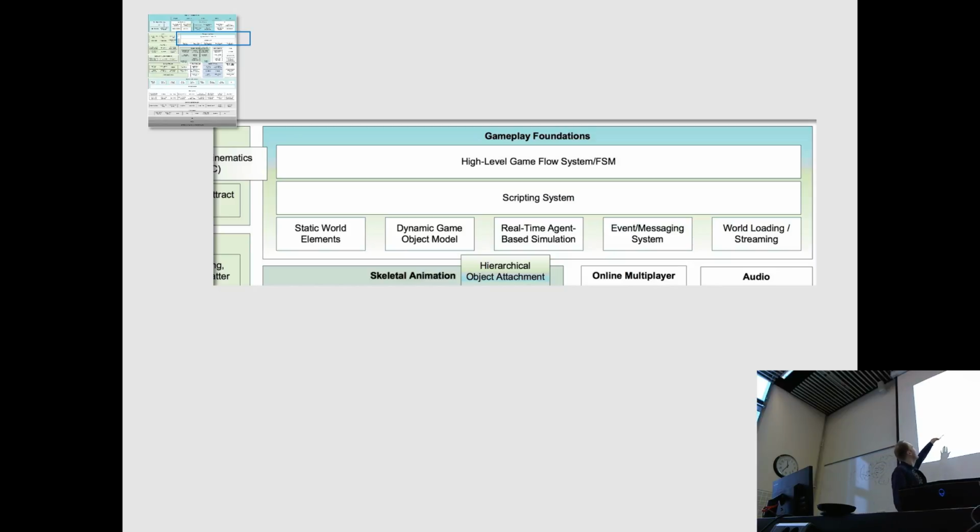Some of the objects in the world are going to be static objects, and some of them are going to be dynamic objects. The objects in the world might have to interact with each other. Most likely they'll have to let other objects know what is happening, or that they want to do something to them. So there has to be an event or messaging system in place. It could be as easy as an object broadcasting some message, and then everyone in that room can hear that message and respond to it.